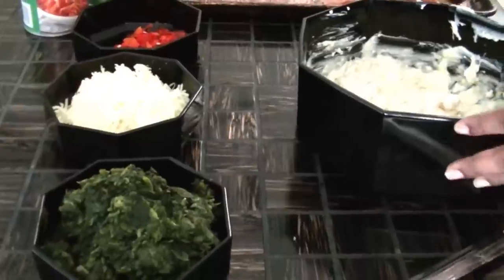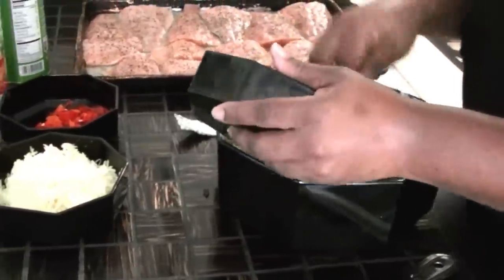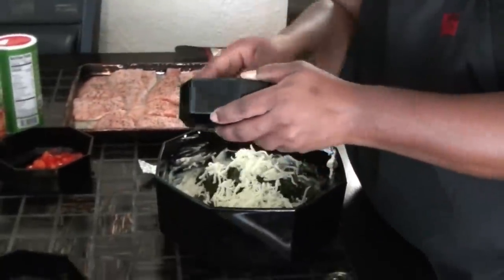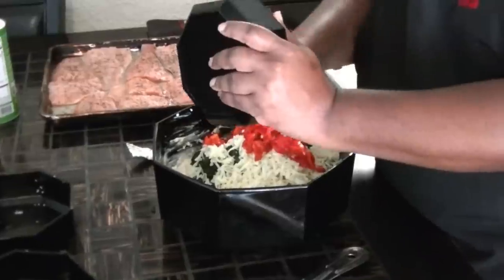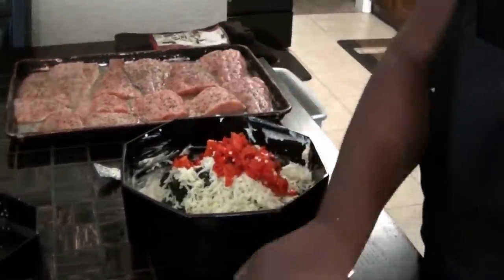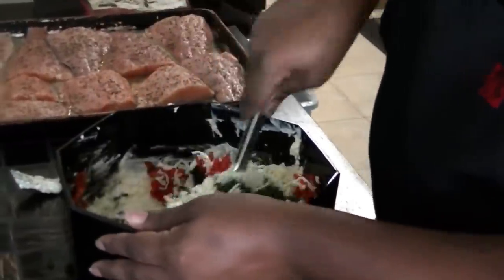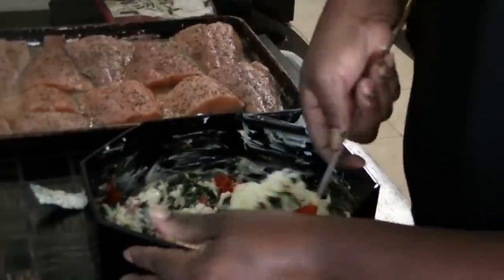Now fold in the spinach and the rest of the ingredients. For the mozzarella cheese, you can use whatever type you prefer — Gouda, American cheddar, Jack, whatever — but I went with mozzarella, it tastes best to me. And add the roasted bell peppers, which give it that extra oomph. Just fold it all in together. Quick, easy, and simple.